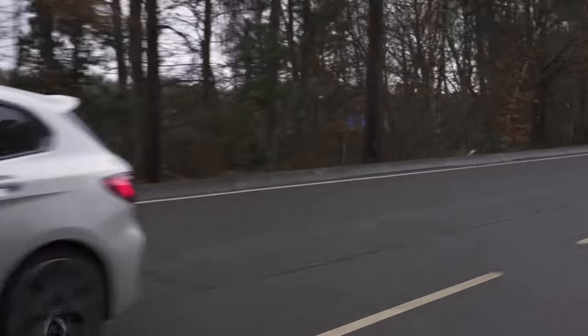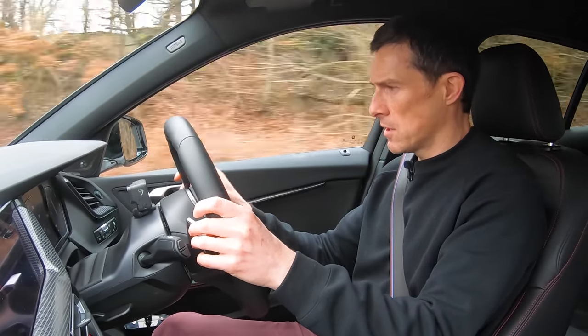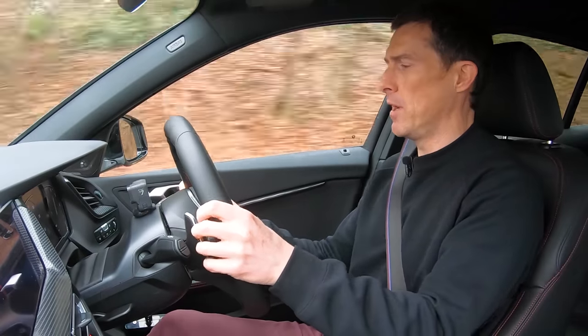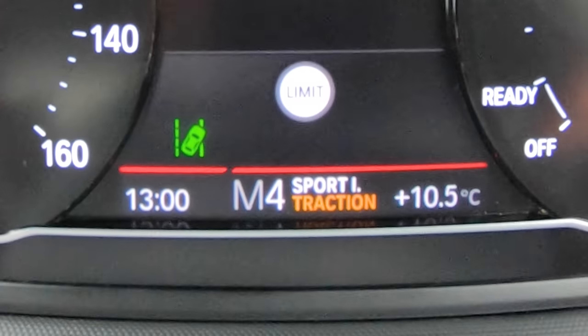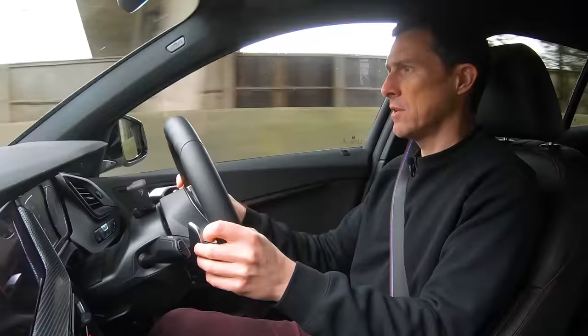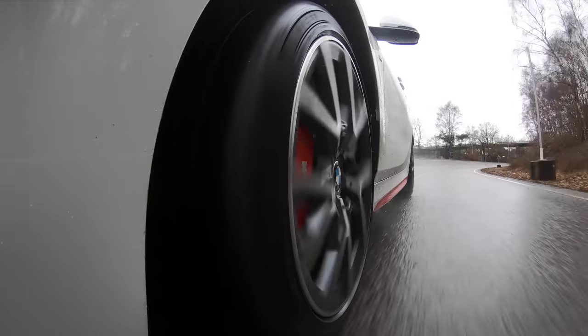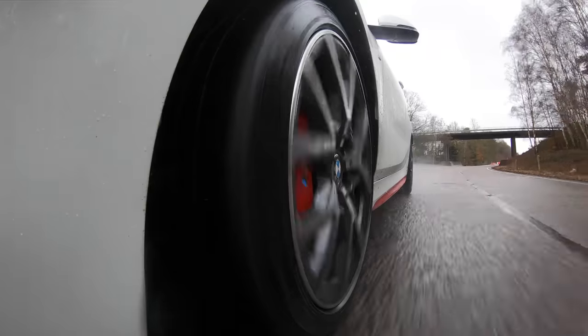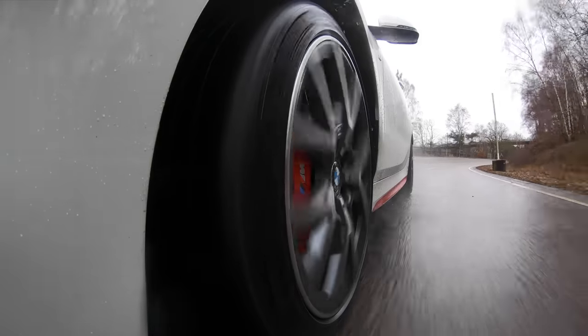Okay, so that's some of the performance testing done. Let's see what this car's like to drive when you want to have fun. So I'm going to put it into manual mode for the gearbox. I got my stability in the sporty setting. Put into this corner, see how it feels. Yeah, it feels pretty stable, this does. Oh, it really grips well. Now I'm going to blat it out this corner. Go on, diff. Oh, you can feel the diff hooking up.